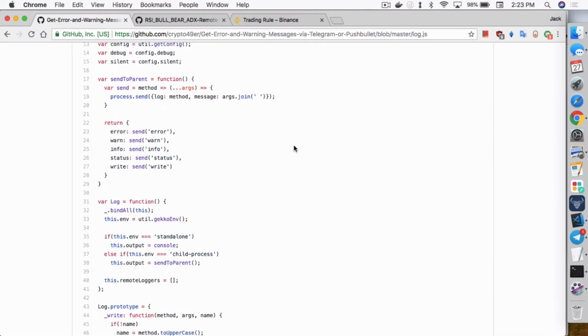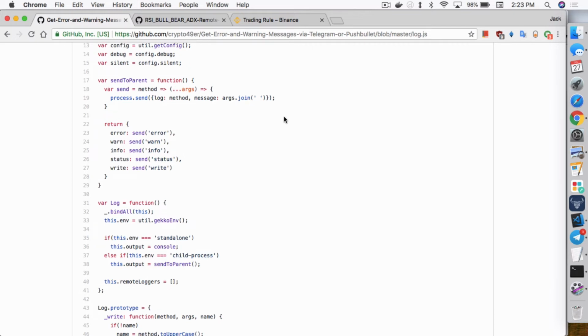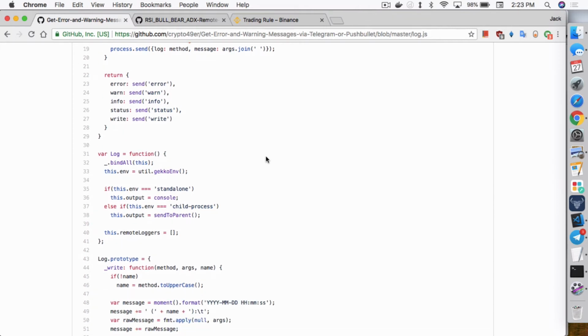And I have to say, this modification, really all the code, came from Zapper again. He did this modification to let you remotely control your Gekko trading bot via Telegram. I basically just used that same code because I just ripped off a small portion of it, because there are 2 portions, right? There's the remote logging process he had, and then he had remotely controlling Gekko via Telegram. This is the part that's the remote logging function.